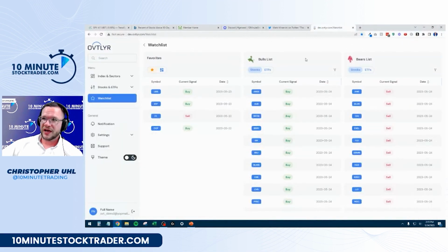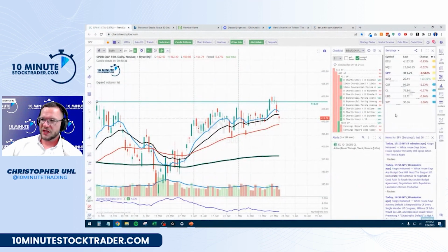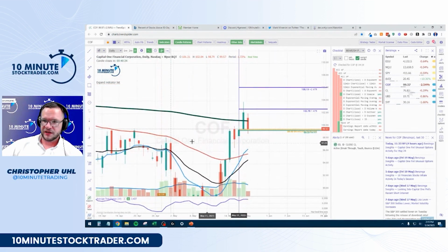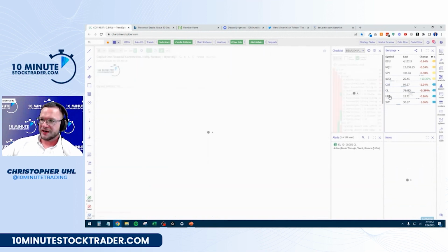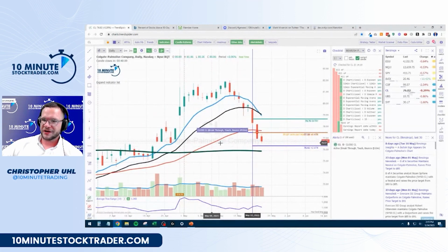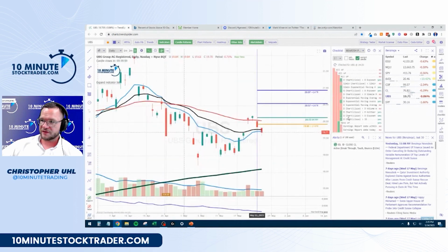Now, we do have some outlier positions on. And I got to tell you, I'm a bit conflicted with these. And I'll show you why. So I'm about break even on Capital One Finance. And as you can see, it went up and then came right back down. It's literally right at my break even point right now, maybe 20 cents above. So I could leave it. Next was Colgate Palmolive, which has been a fantastic short right here. This one I'm nearly double on, it's up 83%. So this one's doing outstanding. This is the best one I have.